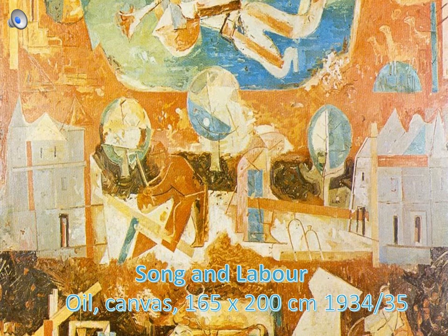In the upper stripe there is an allegorical figure, a shepherd floating in the air. It's a song, a male figure in Liptov costume with a pipe or a whistle passing by the work and working people. On the right, there are some sheep browsing in the meadow by a shepherd's hut, and on the left, there is the city skyline, the church. This stripe is dominated by the green color in the center, surrounding the allegorical figures in the background, and the red color on both sides of the stripe.